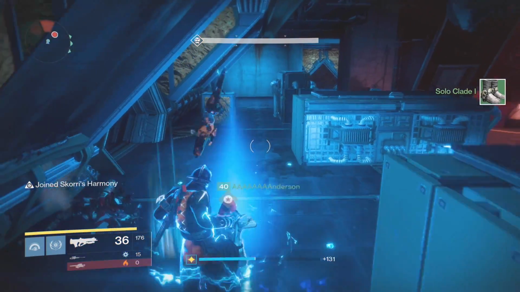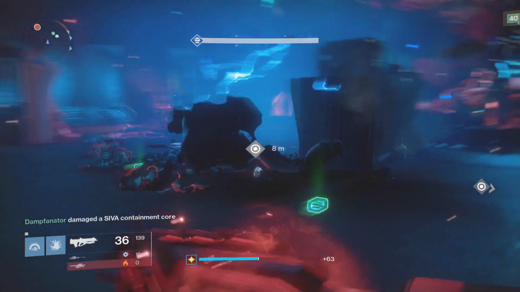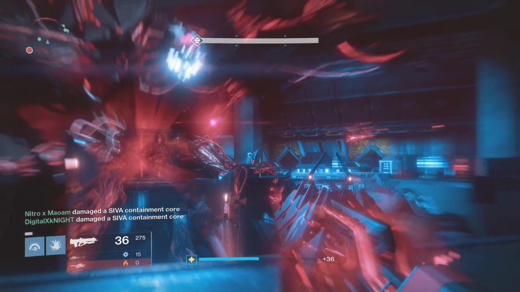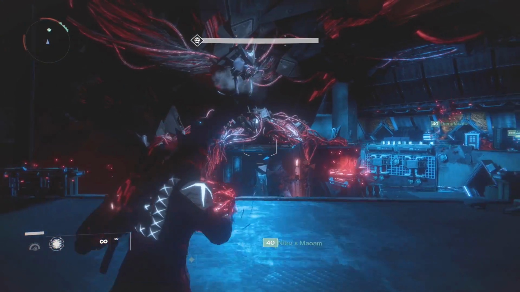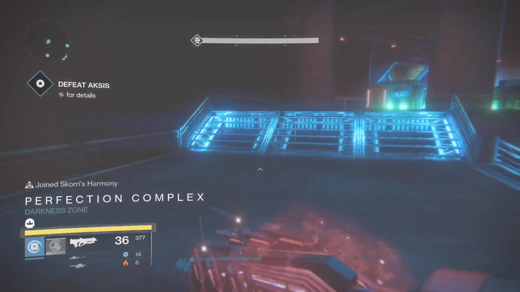Kill the captains, collect their cannons, kill the servitors that are the match of the type, throw the Siva charges at the Siva nodes, and then repeat that process until you bring him down. And once you clear all 3 waves of throwing a Siva charge at the Siva nodes, we then move on to Aksis Phase 2, the final part of the raid.